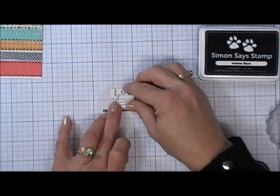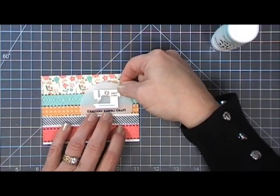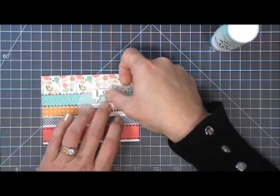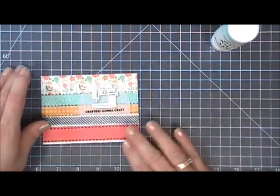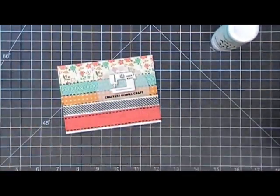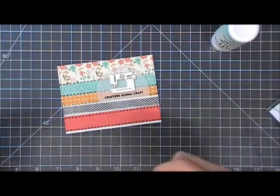I did trim down, I took off that bottom portion of my vellum circle, and then I added glue behind it. Now I only added glue behind my sewing machine. That way you couldn't see it peeking out from behind the vellum. Place that on my panel.